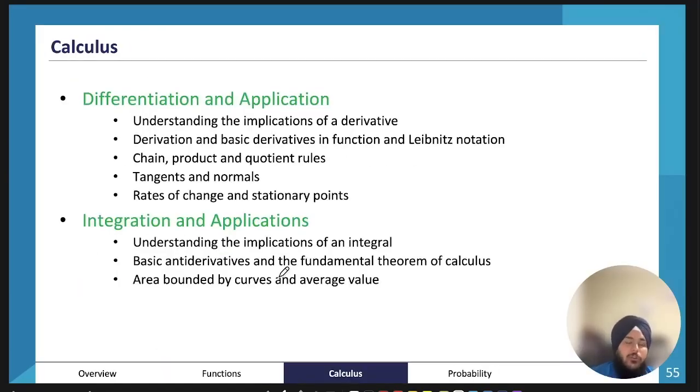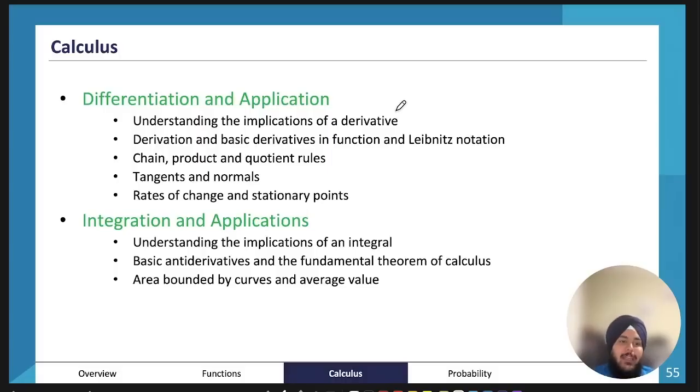Now we'll be moving on to calculus. So the thing about methods is everything is integrated. So you're not going to get a question just about functions. It's going to be combining all the skills that you've learned throughout the year. And calculus is, I would say, something that's going to bleed into everything that you do. So it's going to be in literally every single question that you answer, or in most of them, especially in exam 2, I would say.